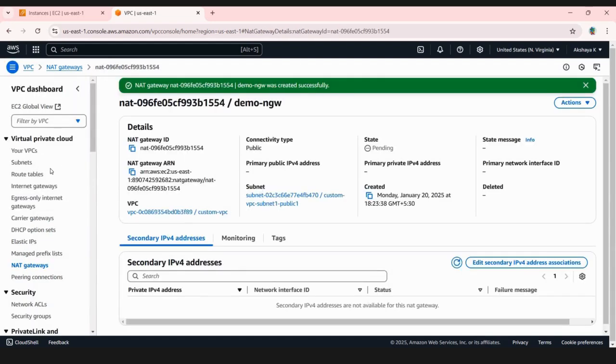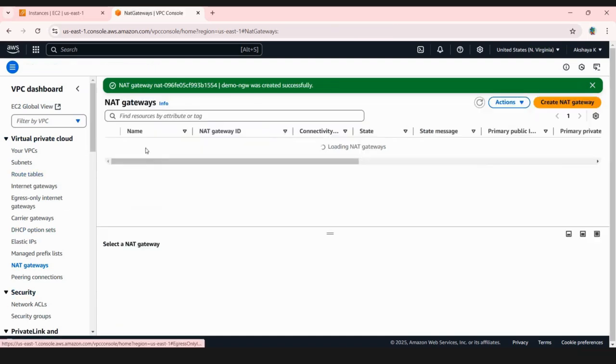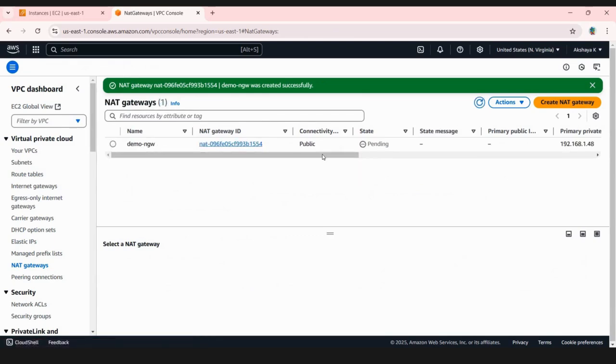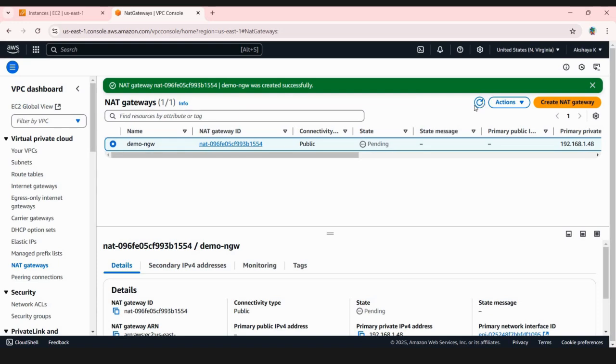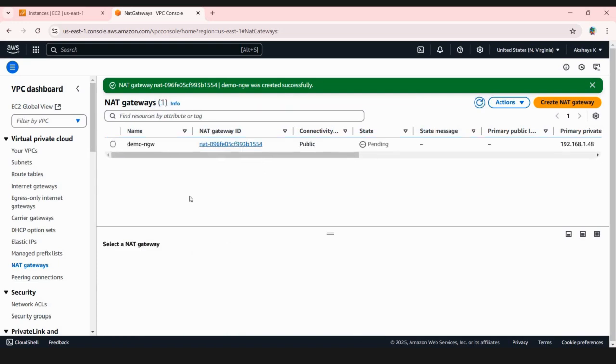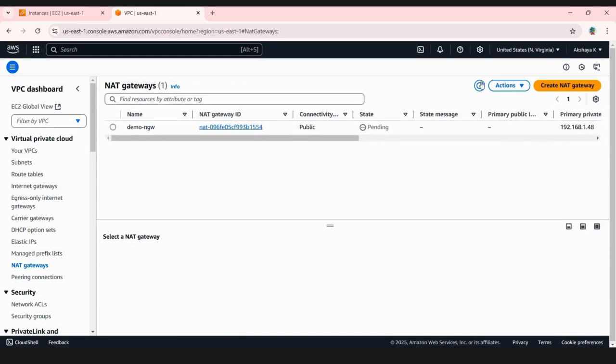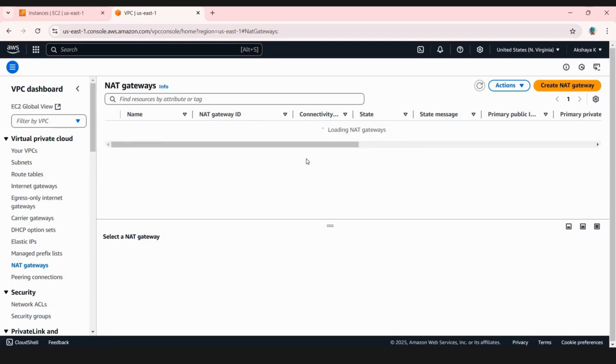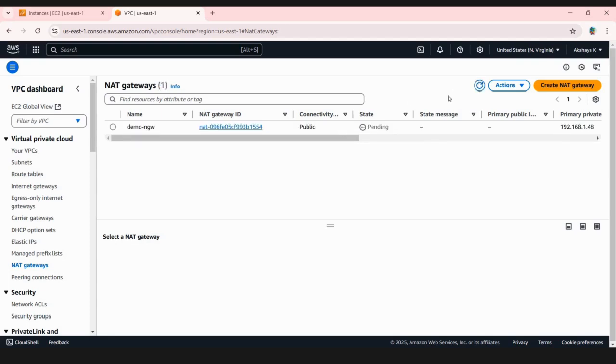It is very simple to create a NAT gateway. It is pending, we have to wait. Still it is pending, we have to wait. Now it has become available.